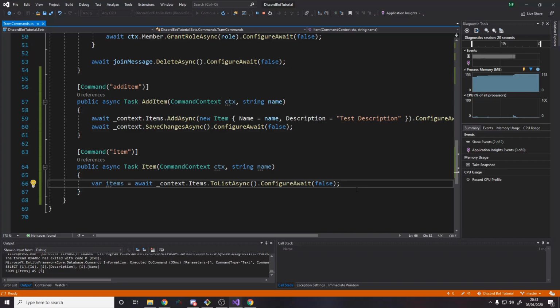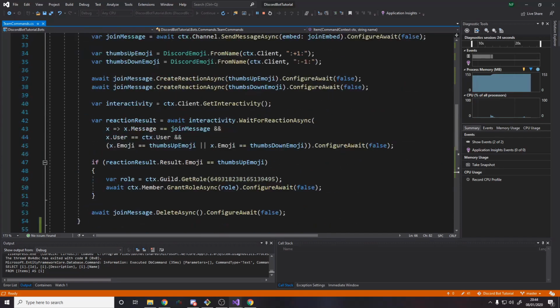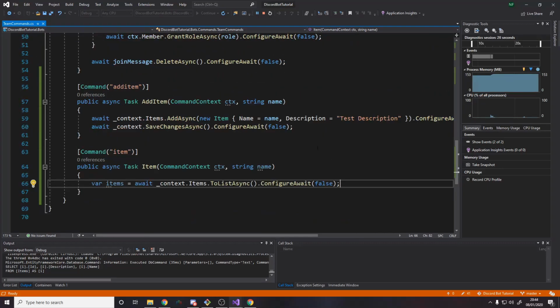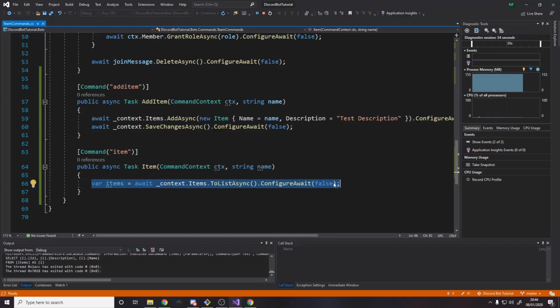Okay, so I just fiddled around with the command. I couldn't get it to work properly because we are currently just using the context directly, and there's some problems with accessing it, because normally in a service you use it and then you dispose of it. The way we've got it, it doesn't work like that. So what I've done just to test it really simply is I've made a function where you can do ToList. So we're going to load all the items from the database as a list. Now, if you had thousands upon thousands, this wouldn't be a good idea, but because I know we only have like 1 or 2 because I've been testing it, it's fine.